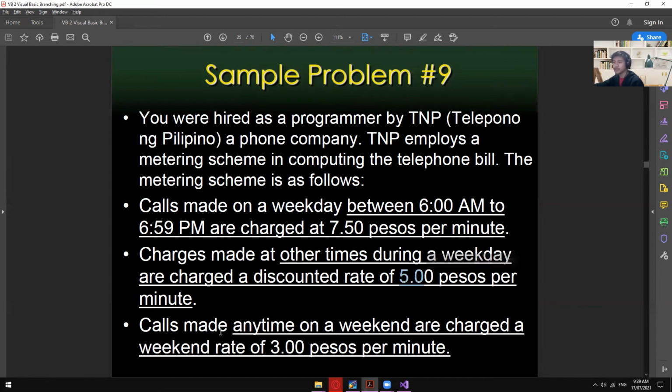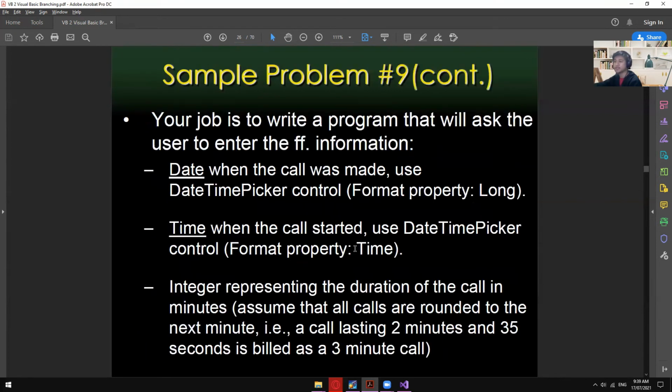But during weekends, calls made anytime on weekends are charged at a rate of 3 pesos per minute. I hope you guys were able to get the idea. This one is quite mind-blowing and difficult to understand. Anyway, these are the things that you need to use.